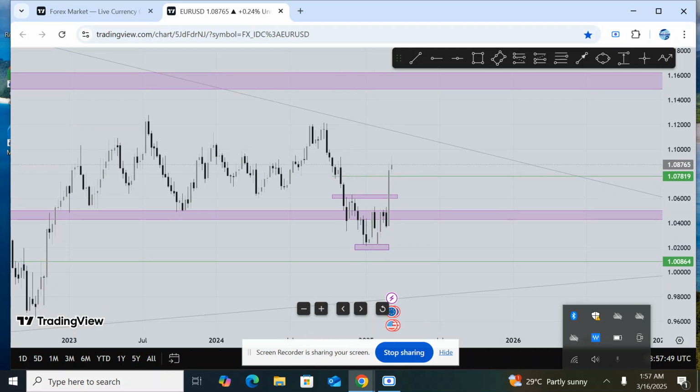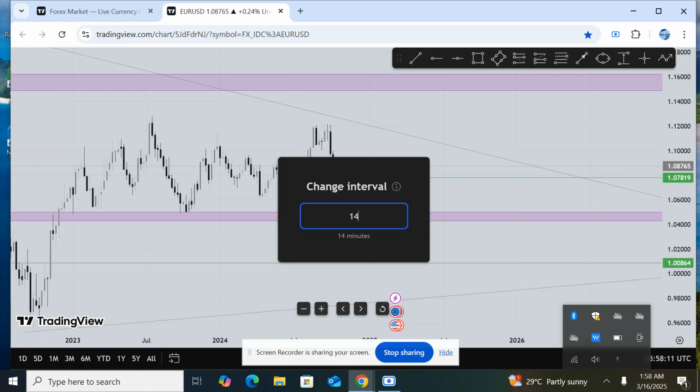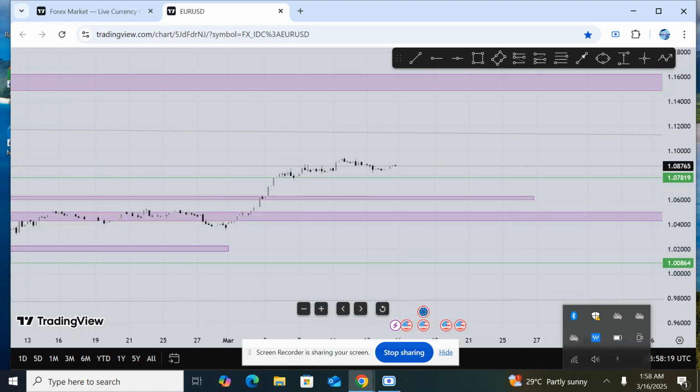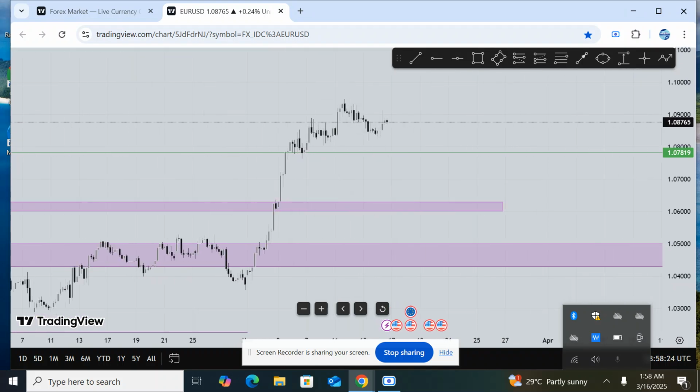So what will happen? The market might decide to give a pullback right about here on our green line and go up, or the market might decide to break below the green line and then retest before going to a further pullback to the downside. So let's move over to our 4 hour time frame, so we can position ourselves for the move in whichever way Euro USD decides to go.